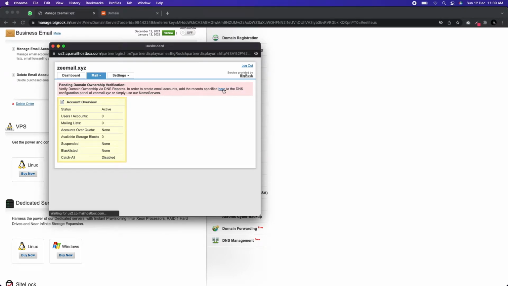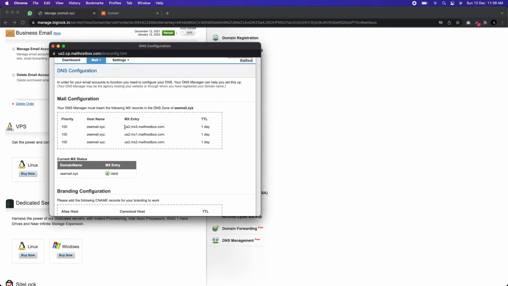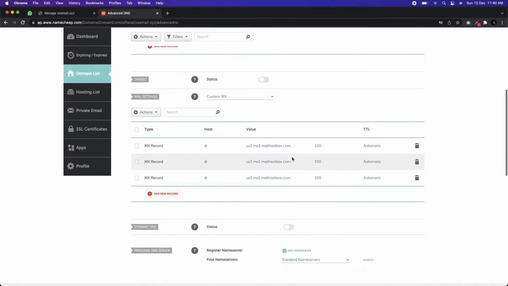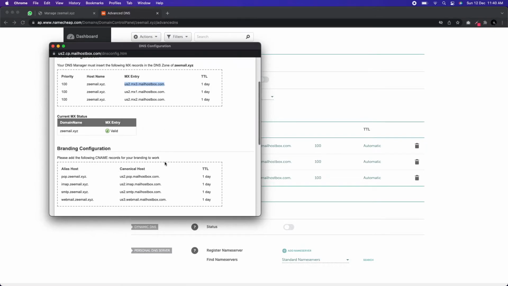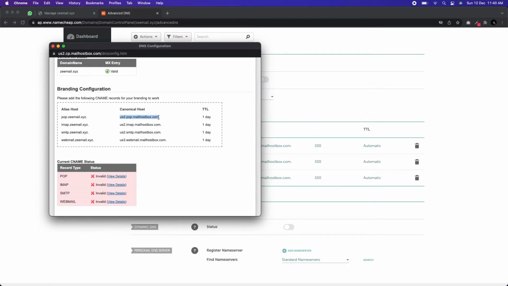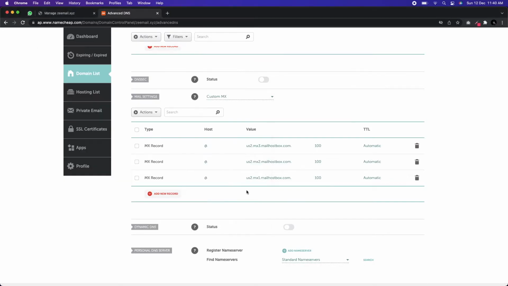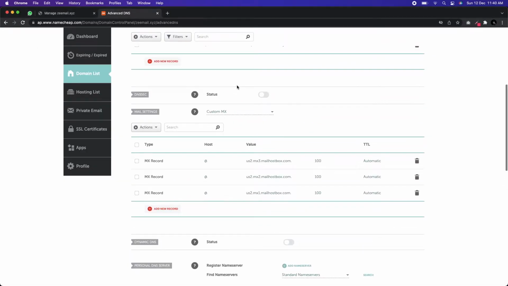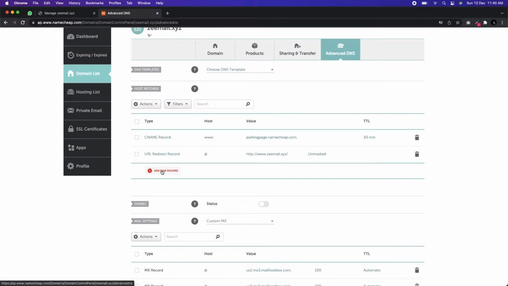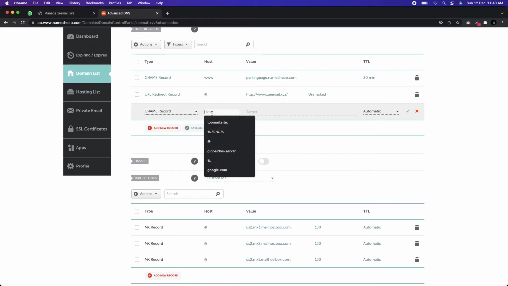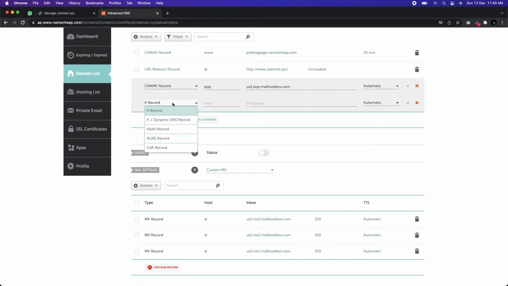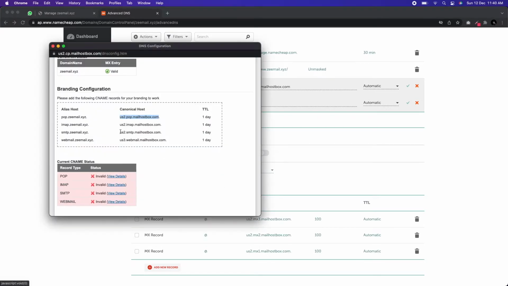We will need to verify our domain now before we can create the email account. You will need to add these several DNS records to verify and get it working with Bigrock. My domain is registered with Namecheap, but your DNS handler's interface might be slightly different. I have already added the MX record, so now we'll proceed with adding Cname records. Namecheap requires us to add only the subdomain without the full domain name attached to it, but you might have to add the full subdomain with the main domain.